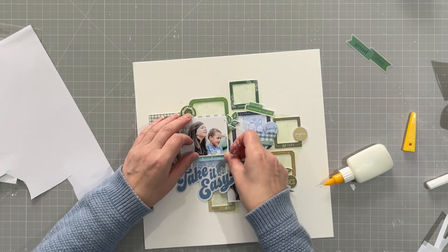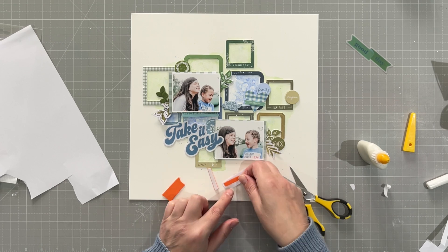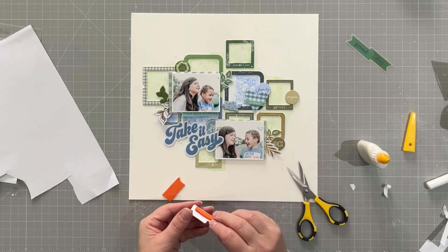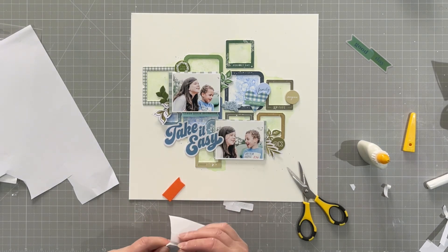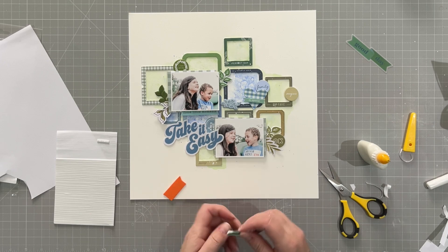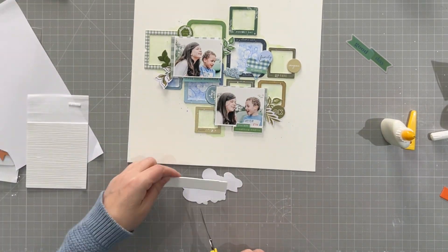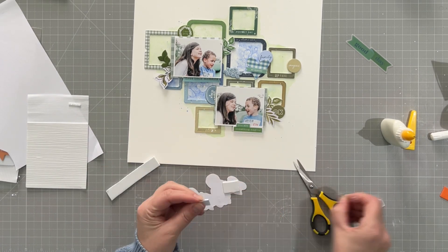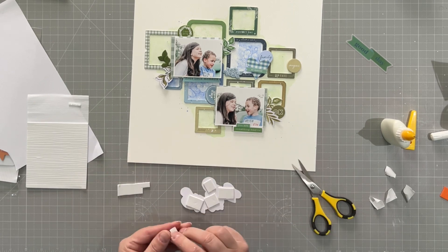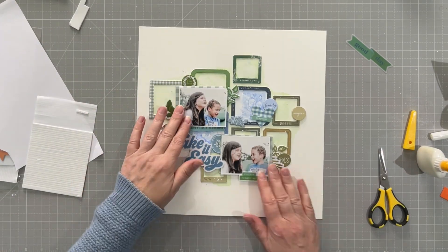I stick one piece just underneath the top photo — it reads 'These Little Moments' — and the other says 'You Are Something Magical,' which I thought would be quite cute under that photo because Finley is looking at Chloe as if she's great, so it works really well. I noticed the shadow from the orange sticky-back foam was annoying me, so I switched to white foam. I stick my title on with sticky-back foam on the back — I have an abundance of it and it's really useful for awkward shapes — and it fits nicely in the spot between the photos.